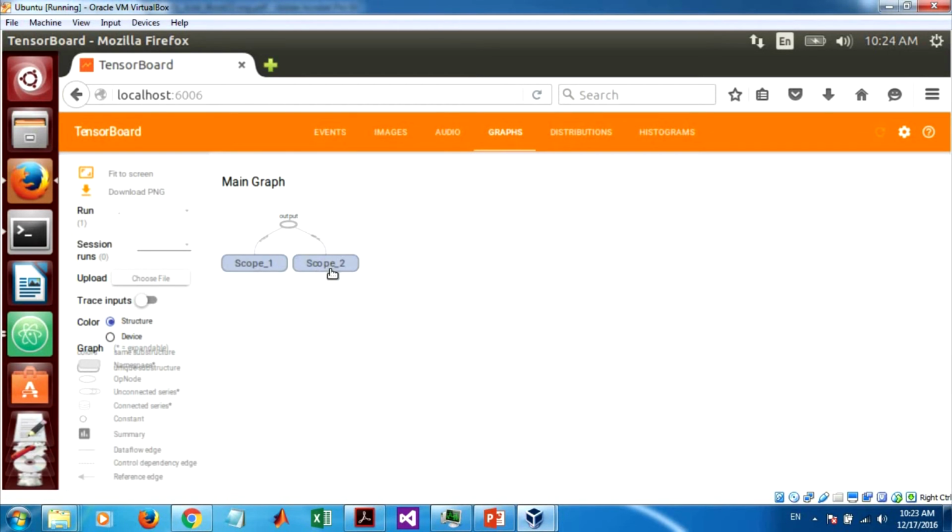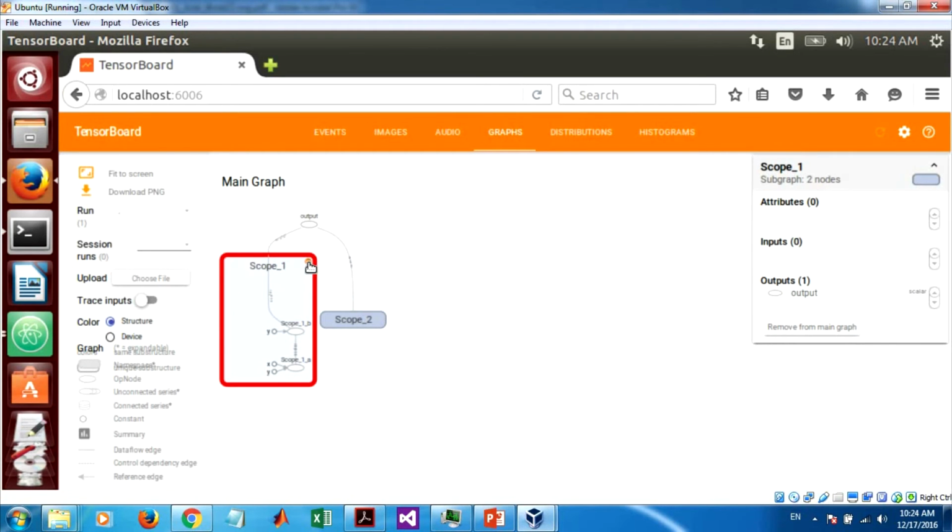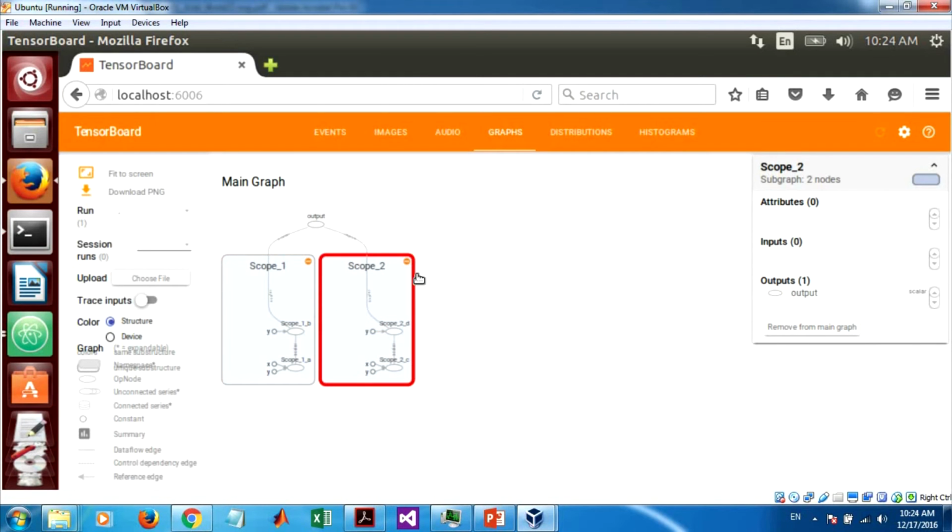Now I have scope 1 and scope 2. If I click on any of these, I can use this small plus sign to expand the scope to see what's inside. Let me do this for scope 2 as well.